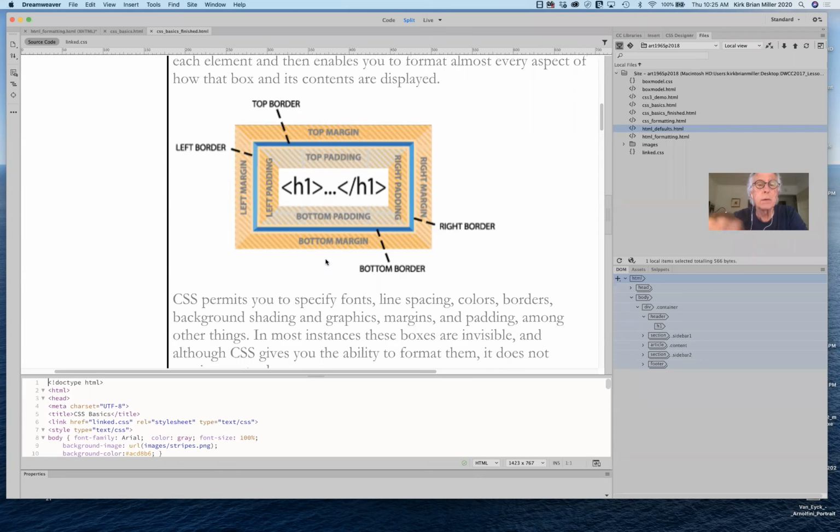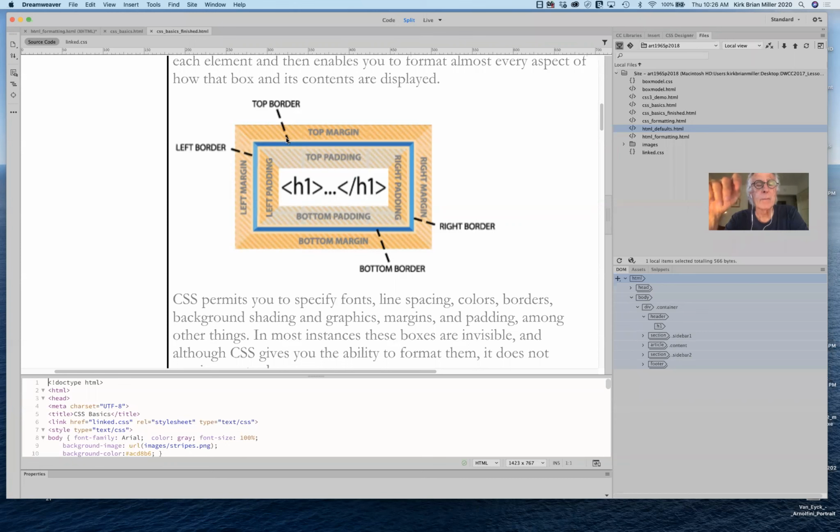So you can see using this box model, and it's amazing how much of this, with just a little piece of text, you can control the visibility of it and its styling. If I had an H1 tag, and something contained within it, around that, look at the border. We have a border. We have the top, right, bottom, and left. Now, that border can be defined, meaning it can be an outline, and you can determine its thickness, or not. You can have none, but that border still exists.